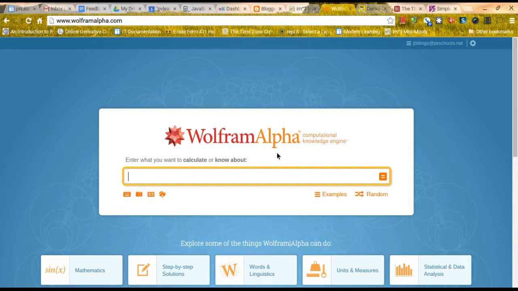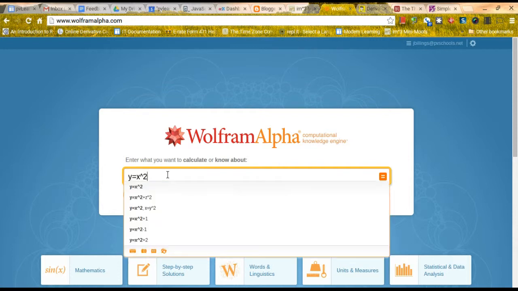So just as a real quick example, I'm going to plop in here into this input, and this is Wolfram Alpha's input, www.wolframalpha.com. And I'm going to just simply put in the equation y equal x squared. Okay? So this is how you'd input it. Y, the equal sign, x, the upper arrow, ampersand, I think is what it's called. No, that's the and sign.